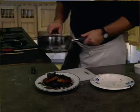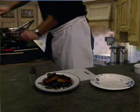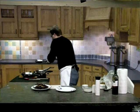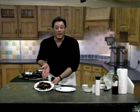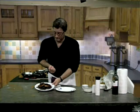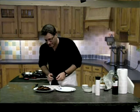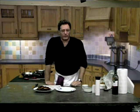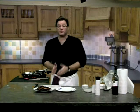Now, here you are. We have the finished product. Let me just move everything off, because those medallions are done over there. That's right there. Awesome, folks. Here we are. Pork medallions on a bed of caramelized onions and asparagus spears. You serve this to your significant other. They are going to be oohing and eyeing over you the next day at work, saying, wow, look what he, she, or it made. It's awesome. Look at this.